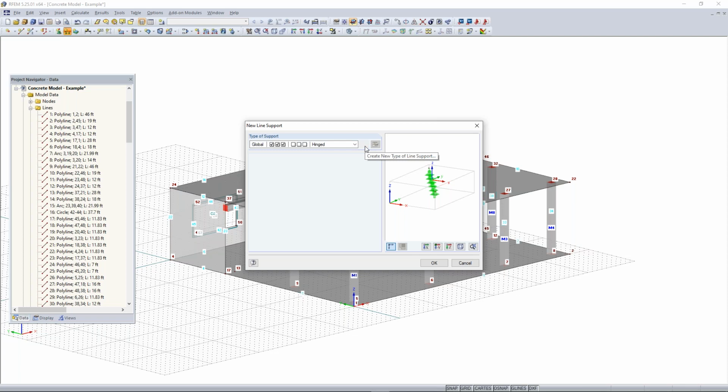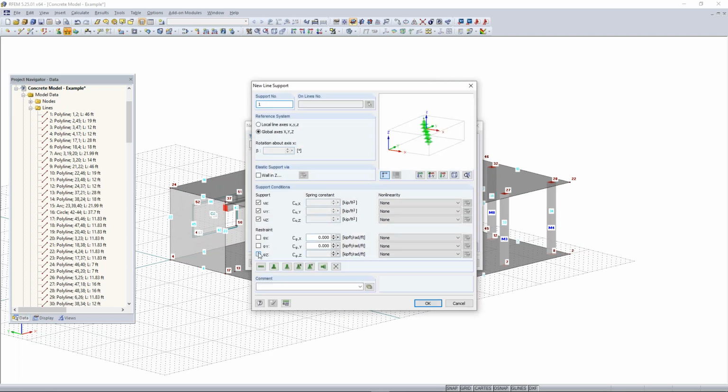And so we also want to make sure that it's defined correctly. And so this side's only going to be supported in the vertical direction. And so we want to take away translation. So again, if you check something, that means it's fully fixed. If you uncheck it, that means it's not fixed at all. And if something's partially fixed, you can also add spring constants. So for this condition, it's only going to be fixed in the vertical direction. The X and Y directions will be released along with also the rotation.